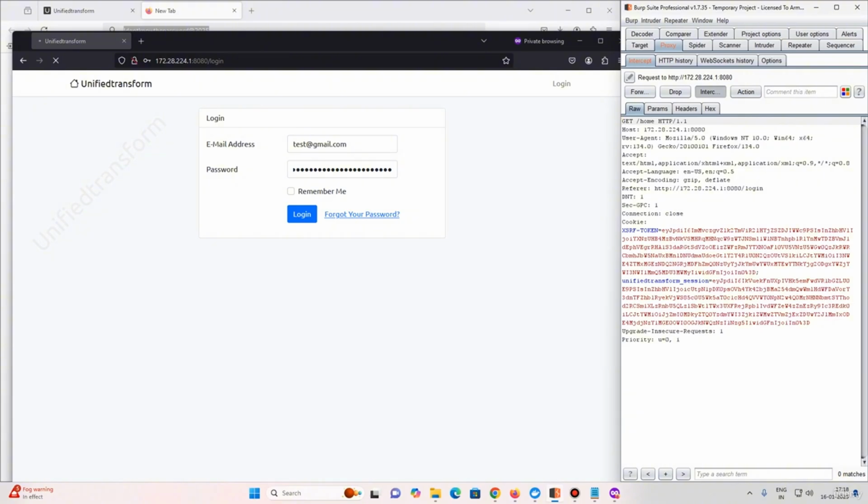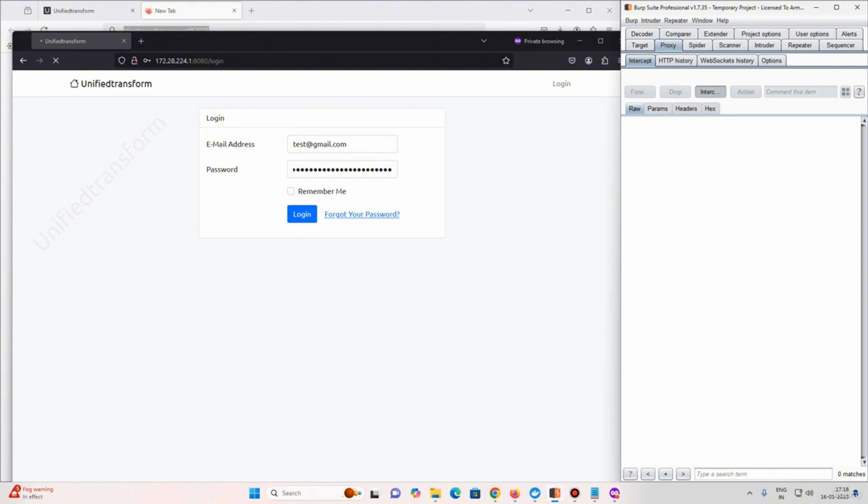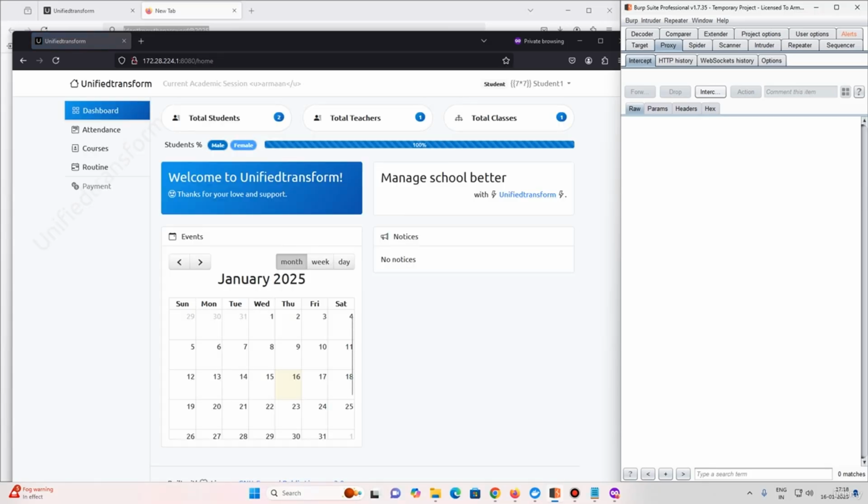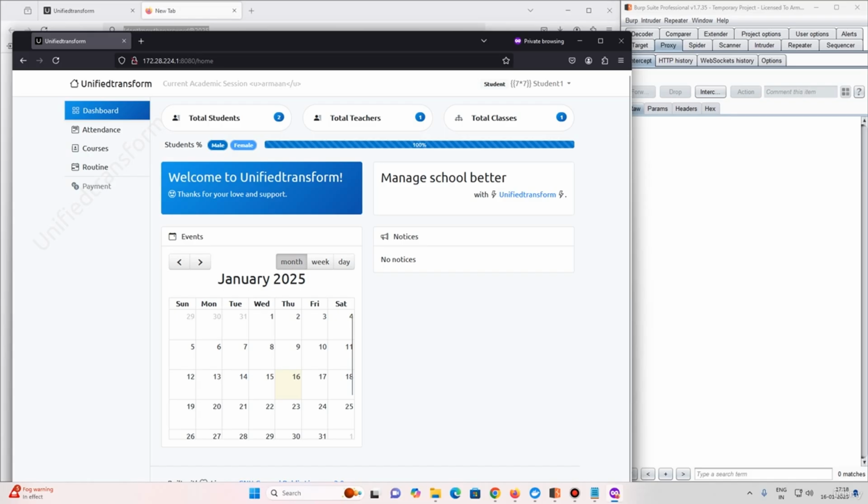Home. So we are in the first student profile, right here. We can see the total number of students, total number of teachers, total classes, and stuff like that. So multiple things.